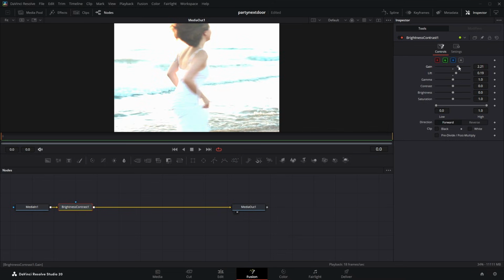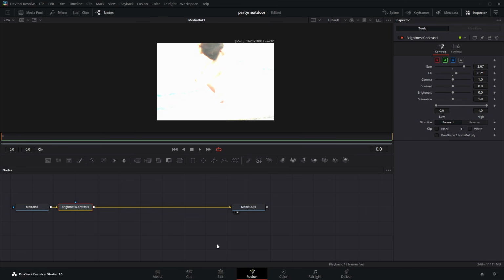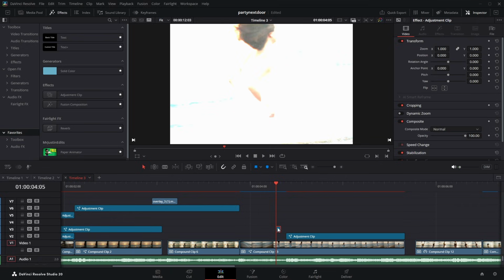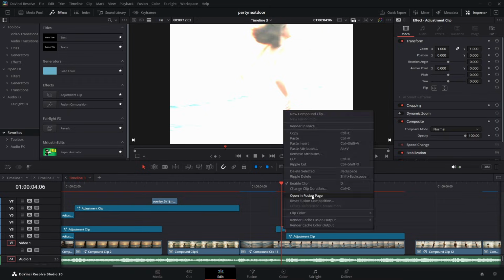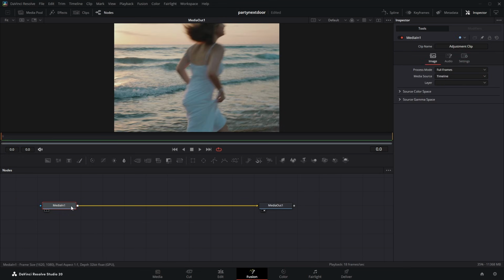That's all, around 3.67, something like that. That's actually exactly the value. I remember this. And then just duplicate it instead of making new adjustment clips every time and delete the node.